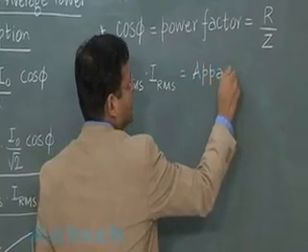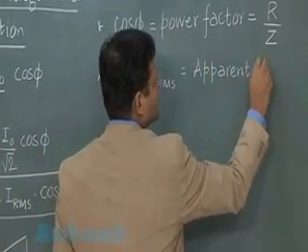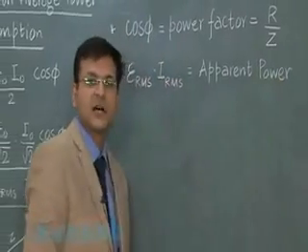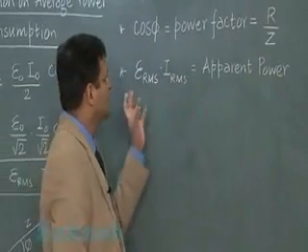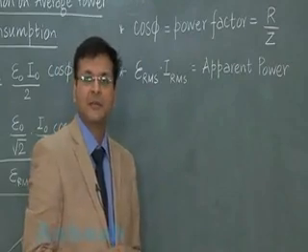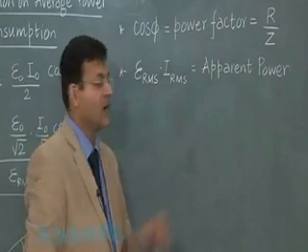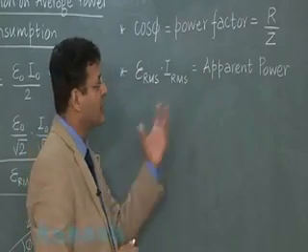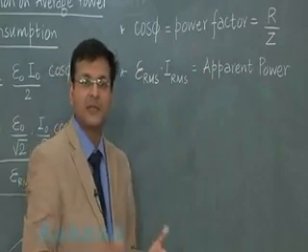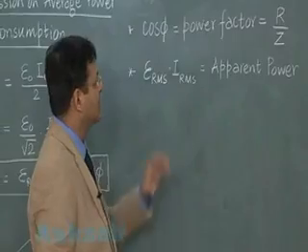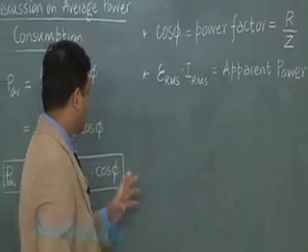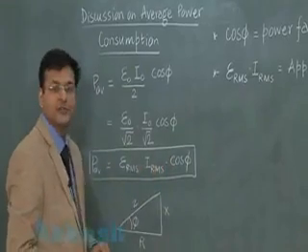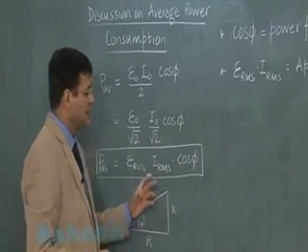This is called apparent power, because when you discuss the thermal or heating effects of current, we say that EMF multiplied by current is the power. Here also, the product of ERMS and IRMS we have called power, but this is apparent power because it appears that this is the power. But remember that in the expression of average power, it is not only ERMS, IRMS, rather a term of cos phi is also involved. You understand?